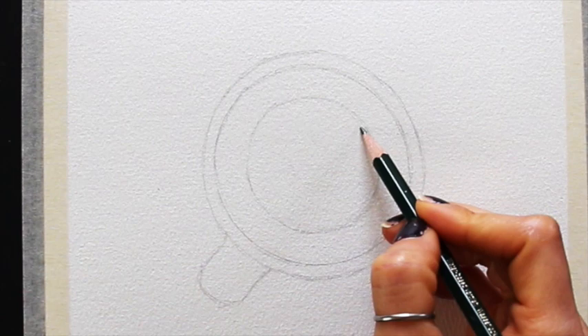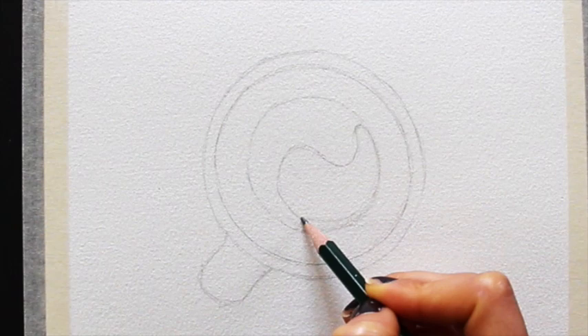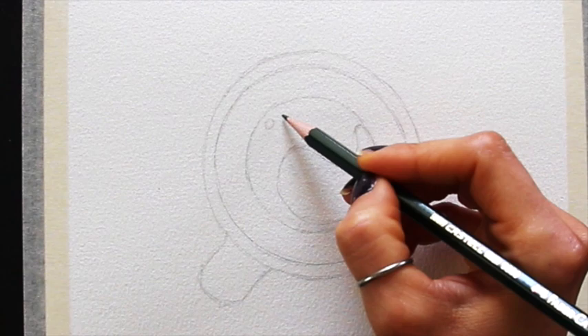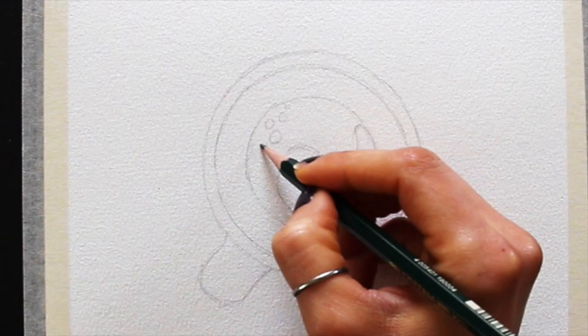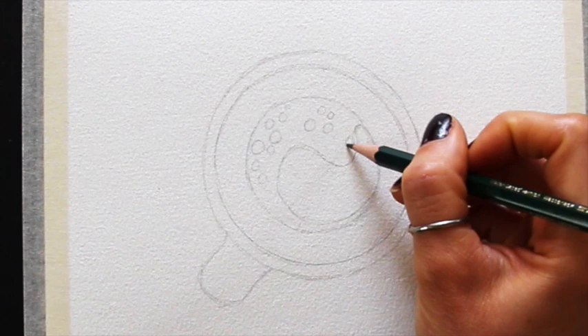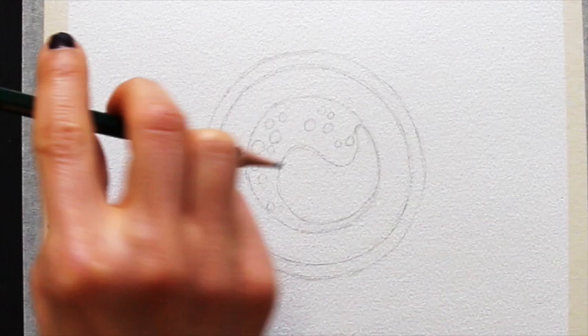As I was drawing that central smallest circle, I used the circle around it to guide me and make sure that inside circle was as perfect as I could make it. With those three circles in, I then added in the handle of the coffee mug, then added in that very irregular shape for the foam inside of the liquid, and I am now adding in the smaller circles for the bubbles in the foam section — I'm only sketching in the largest bubbles. I'm making sure to sketch them in with a lot of irregularity: some slightly larger than others, grouping together in different ways, with no organized patterning look to them.